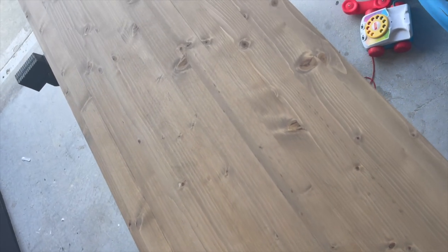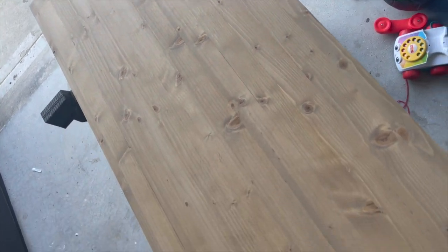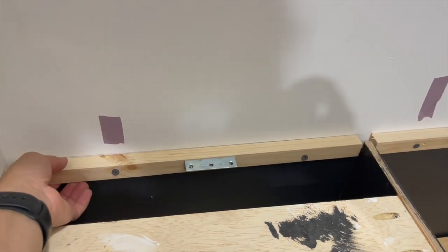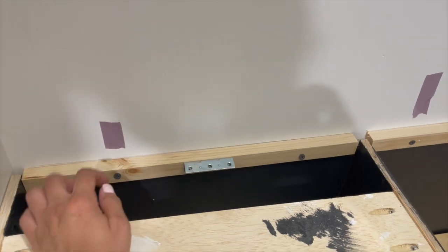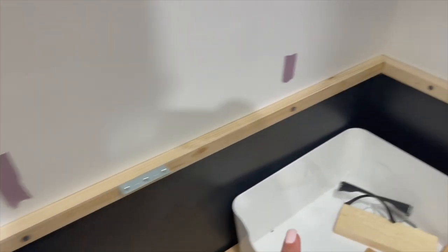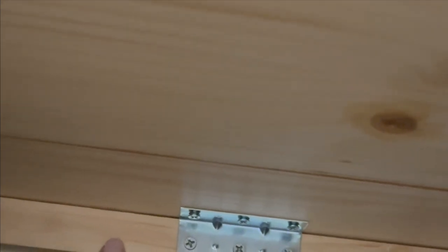This is what it looks like with the stain applied. Once it's all dry I added three coats of poly acrylic to protect it — this is really important so the countertop won't get damaged by liquids. To secure the countertop, I got some one-by-twos, ripped them to the width I needed with my table saw, and attached them underneath. I'm screwing the countertop down from the bottom — this is what it looks like from underneath: screwed into the back and the top corners on each side.